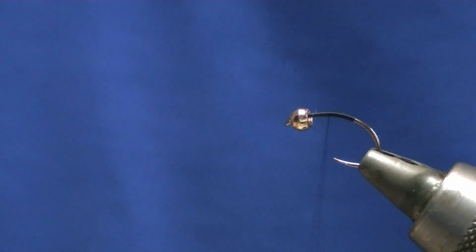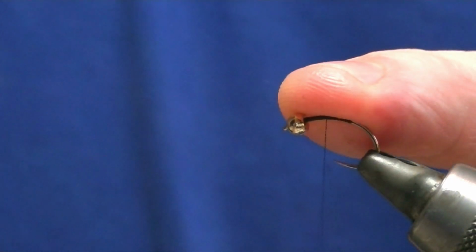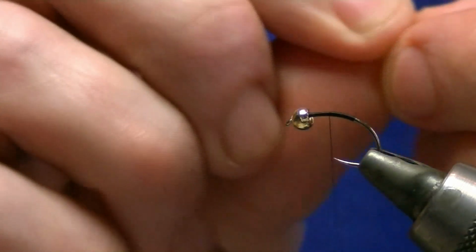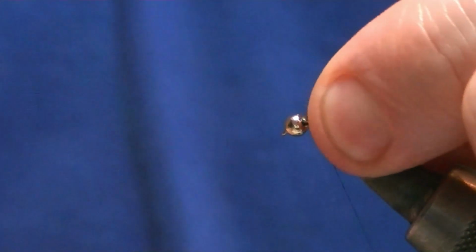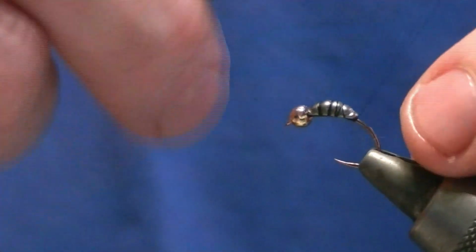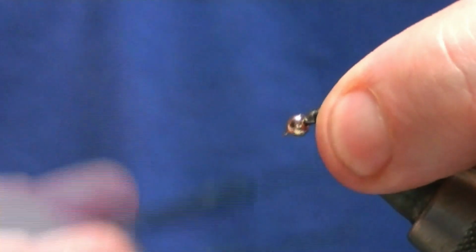Now we've got to do this in different stages. What I'm going to use, that's a 3.3mm gold Bidoz bead, and a Bidoz shellback as well that I'm going to use. So I'm using a small shellback. What I want to do is push the shellback inside the bead and then just tie it down. I know you can super glue these, but I don't bother. The dressing should hold it all in place.